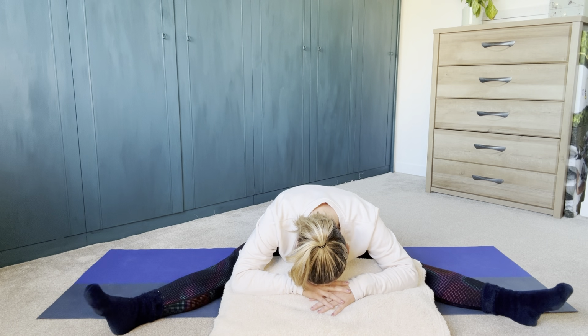Here you might want to give your toes a wee wiggle. See how that feels. Is that nice? Does that cause any more of a stretch if you flex and point? Go over, feels really nice.